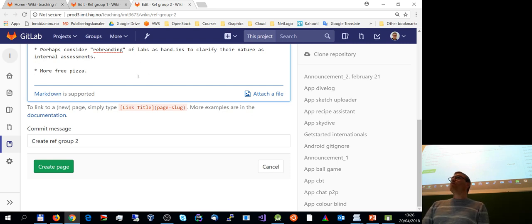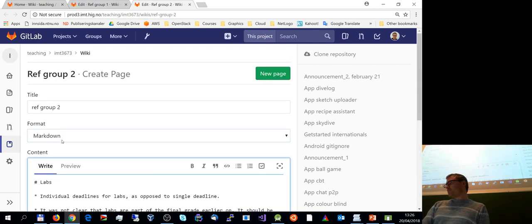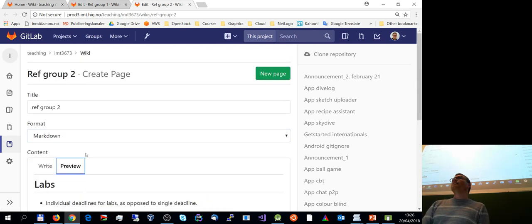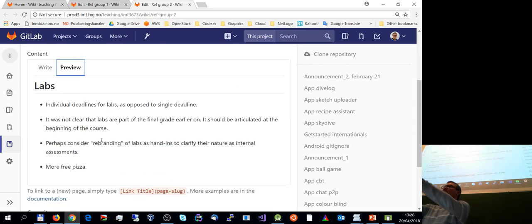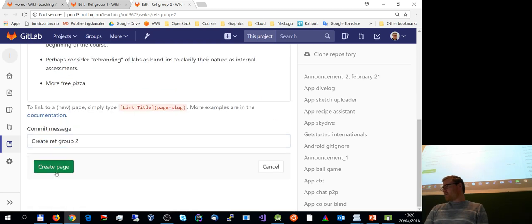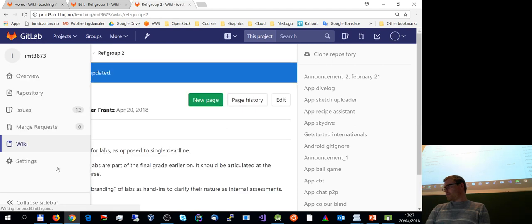Could we possibly also add an issue, maybe? Pardon? Make it an issue, or something? Or simply edit, but now the concern is that in principle, whoever adds it is identifiable individually, and that shouldn't be the case. That's part of my strategic reason to let you sit in the dark so I don't see you really. So I don't know where comments are coming from. Good. So let's create that page.